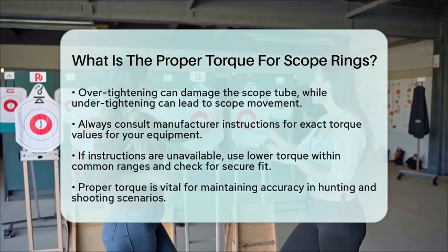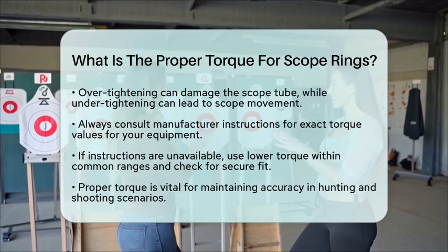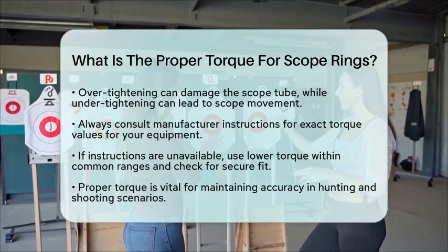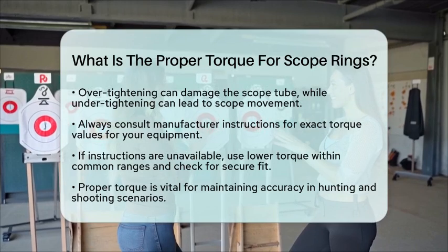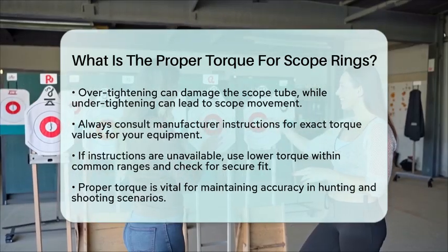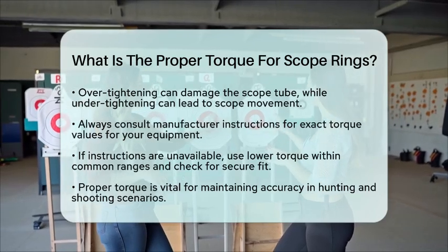If you don't have access to those instructions, it's wise to err on the side of lower torque within common ranges and check for a secure fit and zero retention after your initial shooting. For hunting, reliable scope mounting is vital for maintaining accuracy under field conditions. Ensuring proper torque helps prevent scope shifts caused by recoil or rough handling.